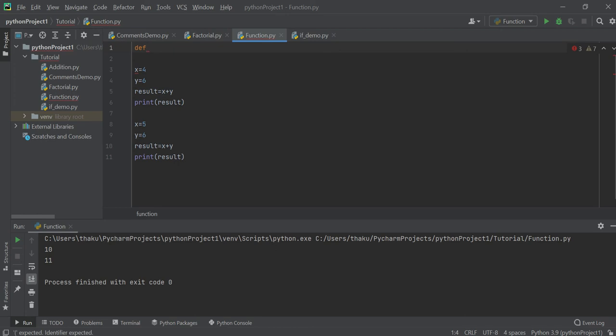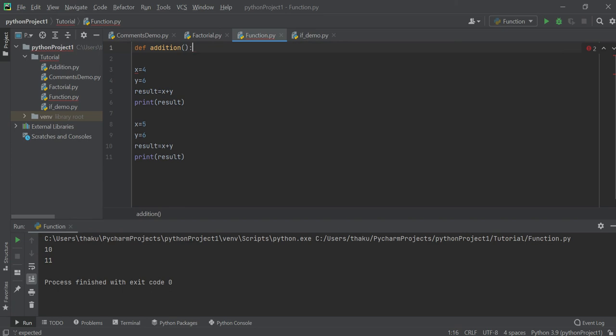To define any function, you'll have to start with def. This is the keyword where if you write this keyword, Python will understand that I need to define a function, and then specify the name of the function. Addition is your function.